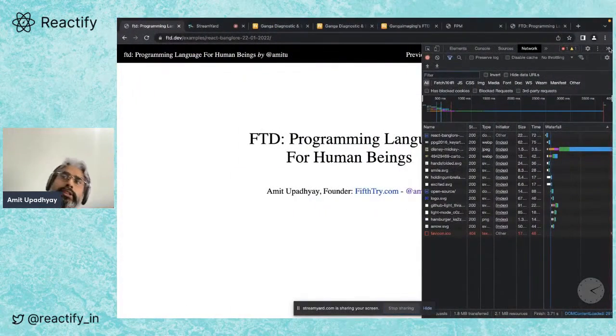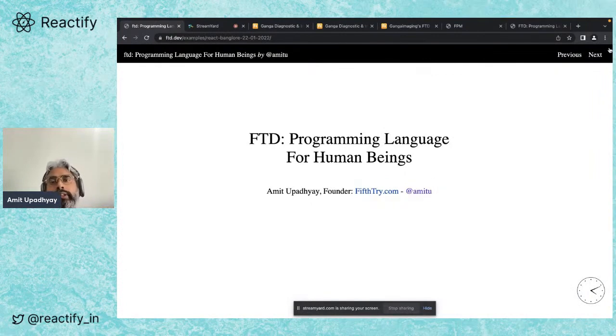It's too hard to learn, and also the system resources required to power a typical, let's say, React website or whatever website is just too much, right? In 20 KB, a full application is almost unthinkable, right? Like if you talk about realistic applications. So this is what FTD has been like.